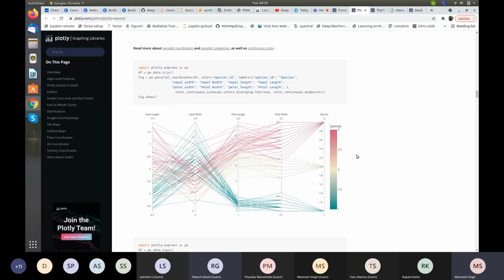And then you can say px.parallel_coordinates. So what are your coordinates? The color again here is represented by species.